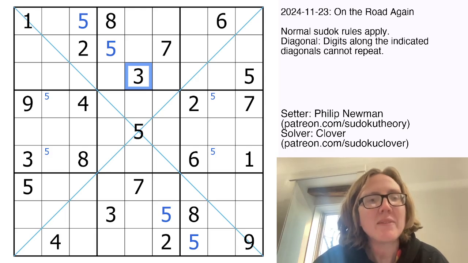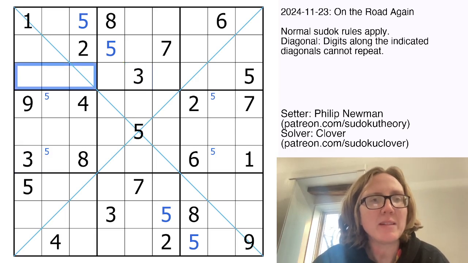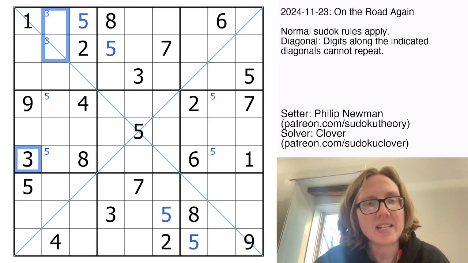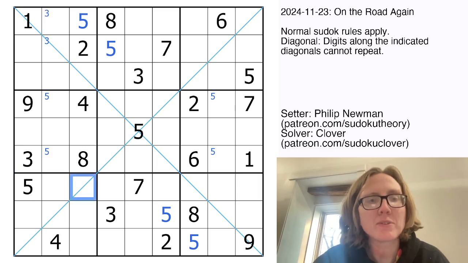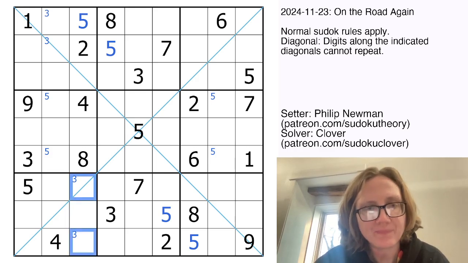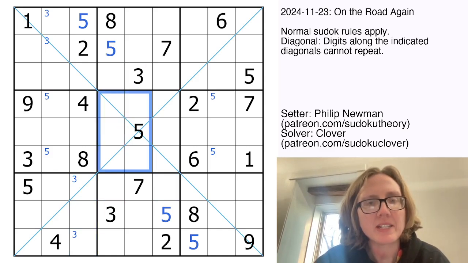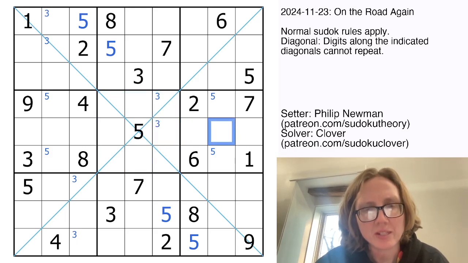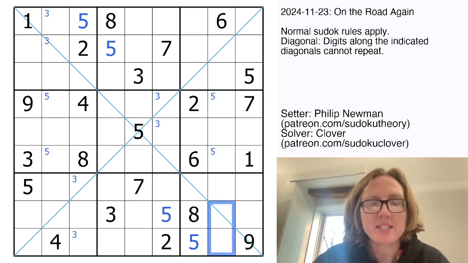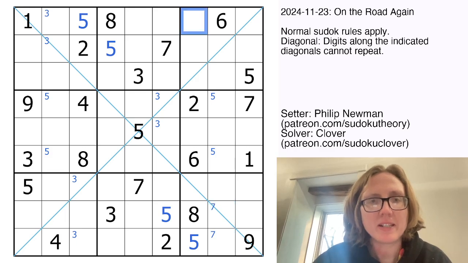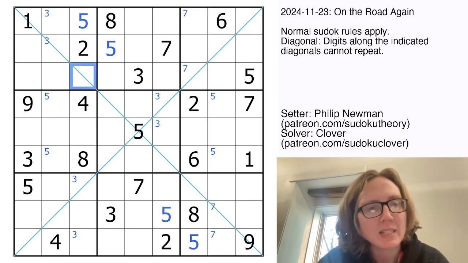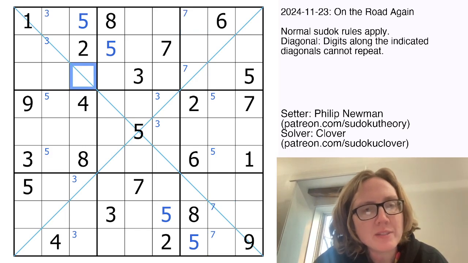I have a 3 here and a 3 here, and that eliminates 3s from this position. So I know that 3 is in these two positions in columns 1 and 2, and therefore 3 has to be in one of these three cells in region 7, and it can't be in this one. Okay, that's kind of interesting. I have 3s here and here, and I can eliminate 3 from there, so 3 is in one of those two cells. I do have symmetrical deductions with 7s, so I have 7 there or there, and I have a 7 there or there. But that's not quite enough to unstick me yet.